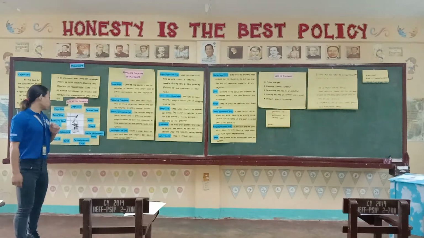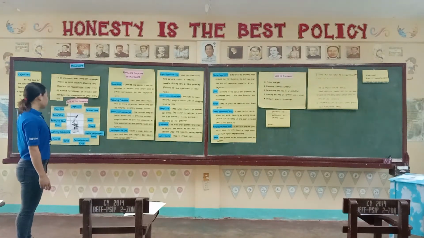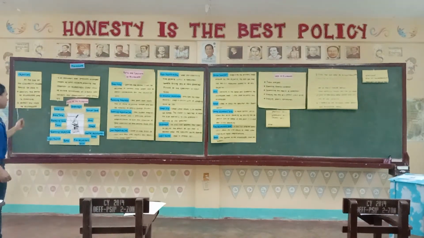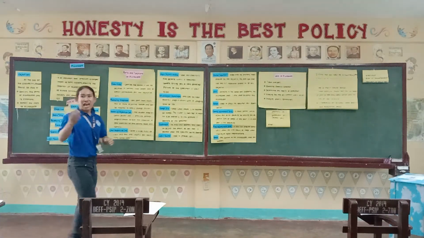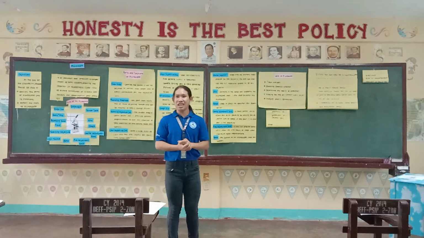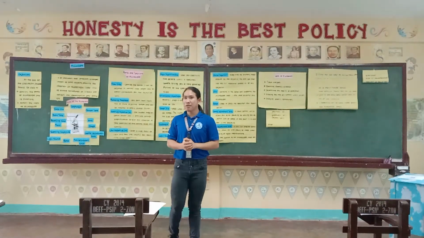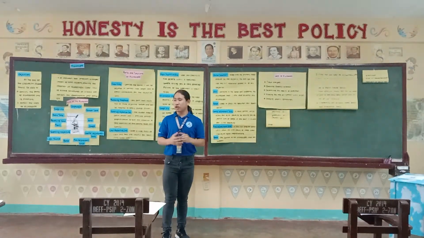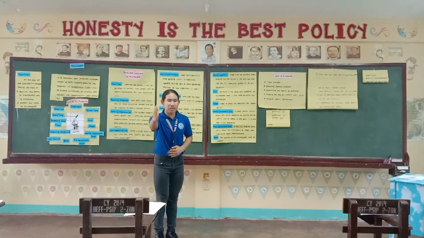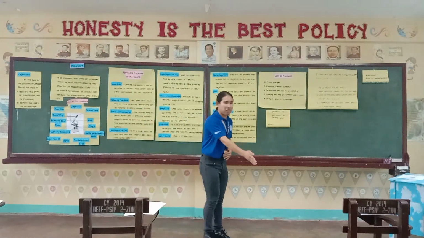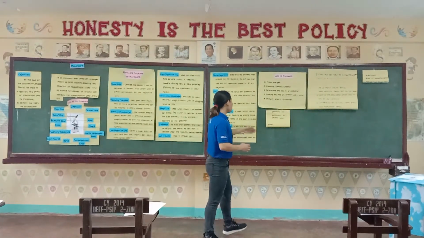So we already know the parts of the microscope, class. Now we already know the different parts and functions of the microscope. So for that, let's have an activity. Are you excited for our activity? Our activity this morning, you will be divided into 3 groups. This row will be the first group, the second row will be the second group, and the third row will be the third group.